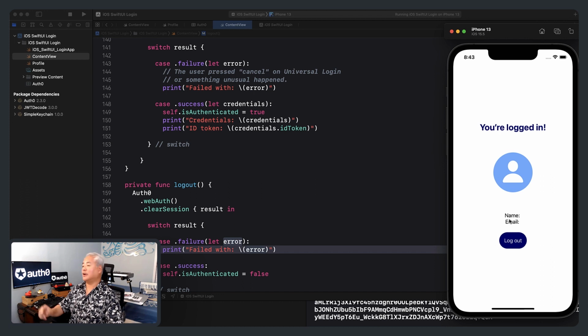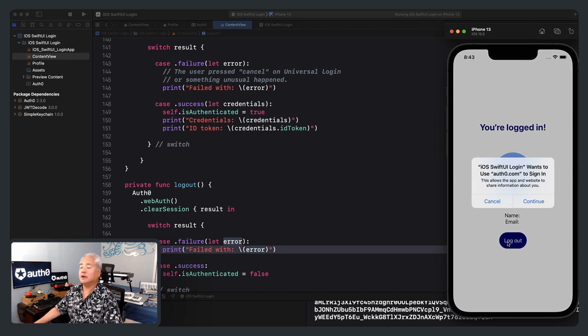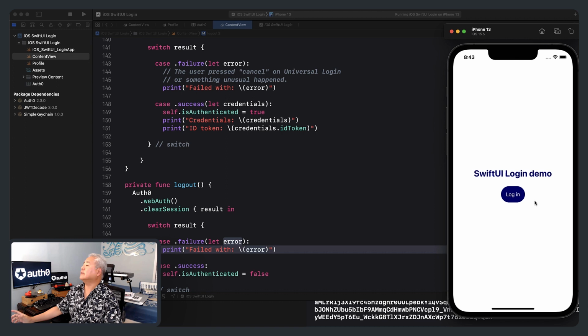Ho-ho, and it worked. Okay, and we're logged in. Good, but no. We're still showing the placeholder image, and we've got blank name and email and the logout button. Let's first confirm that the logout process works. So I'm going to click logout. Okay, security alert. That is a good sign. I'm going to click continue, and yes, we are back on the logged out page.